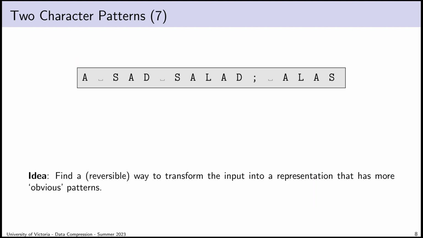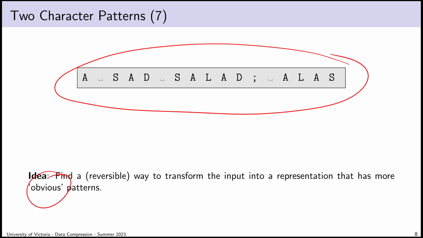So I suppose then our idea should be, hey, if we think that LZ schemes are too complicated, why don't we find a way of manipulating our input data so that it has more obvious patterns? Because if we can find some reversible transformation that gives us more obvious patterns, we can perform that transformation, end up with data that we can then employ RLE on, and then when we're ready to decompress, we just reverse the transformation. So here's where we transform, and then I use the inverse transformation. After I've performed RLE, I can decompress by reversing the RLE, and then I reverse the transformation, and I should end up with my original data.